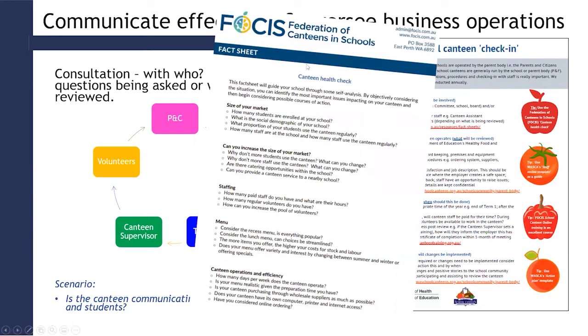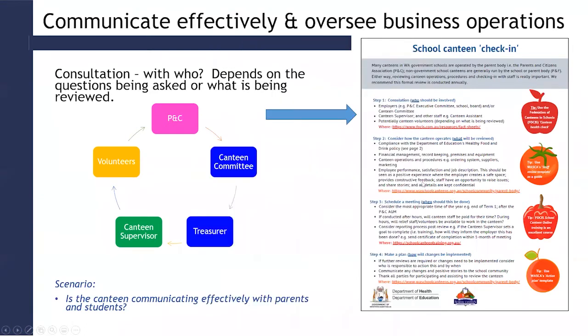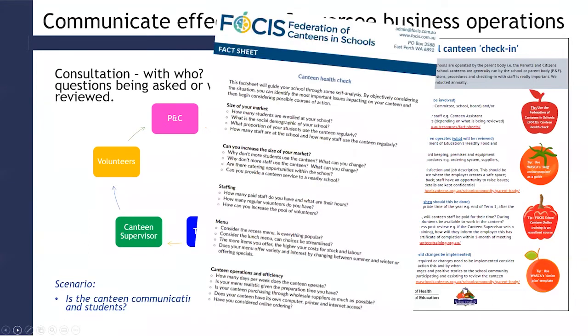So in this scenario, if we move to, oh, sorry, I forgot there was the pop-up there. So one of the recommendations, and if I just go back, you can see underneath step 1 in the red text there, it tells you where these templates are located. The template for this particular part of the canteen check-in is basically called a checkup, and it has a list of questions that you can then use to form the next step.